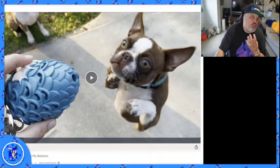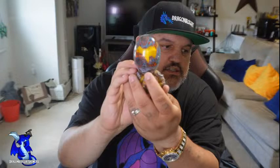It's a plastic-style, crystal-ish resin, guys. It's literally a resin. Just an awesome, phenomenal product. I'm going to pop over to the scene and show you what I did differently. I ended up getting bases for these, but the bases weren't the best, so I actually glued these to this. And they actually are really, really nice. I love it. They light up, guys. These little dragon eggs are phenomenal little products.